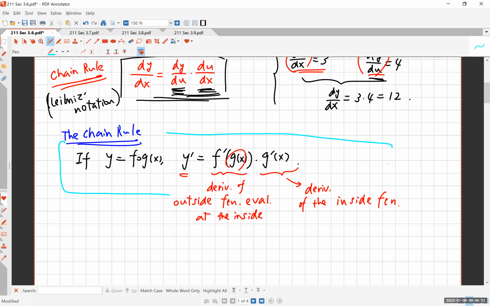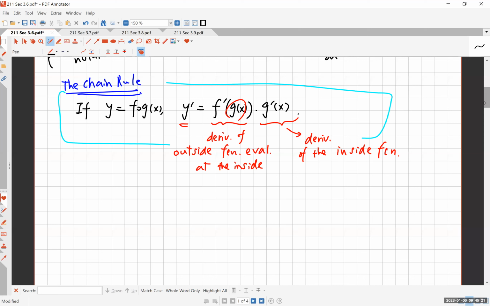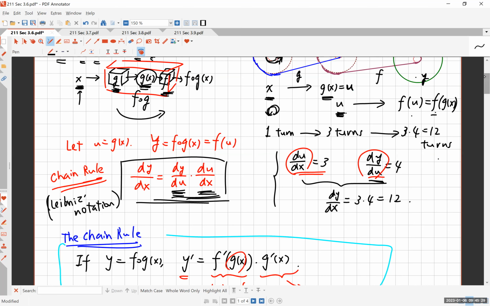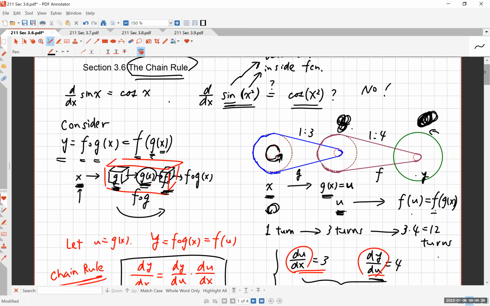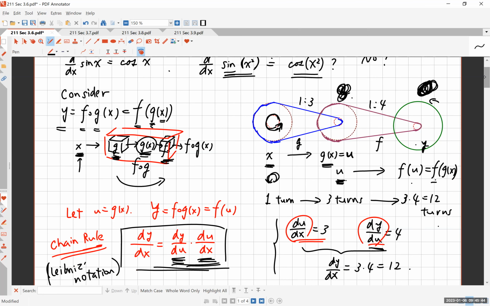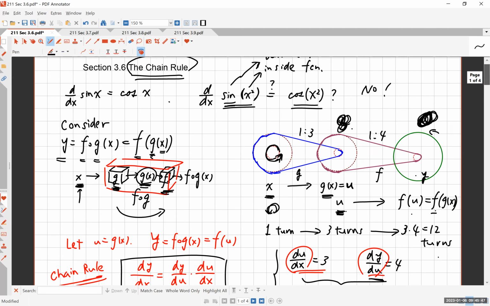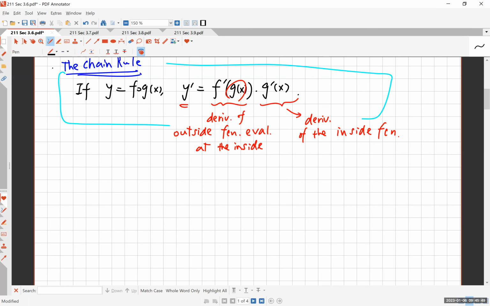And I am very confident that all of you will be able to do this and learn this very quickly. And in fact, it's good that you will, because you're going to use this every single day for the rest of your calculus career. This is so useful, because many functions we have are not really a product or a quotient. Certainly we have many functions that are sums or differences of 2 or 3 or more functions, but you will see a lot of compositions in real applications. So anytime you have a composition of 2 or more functions, you will have to use this chain rule.